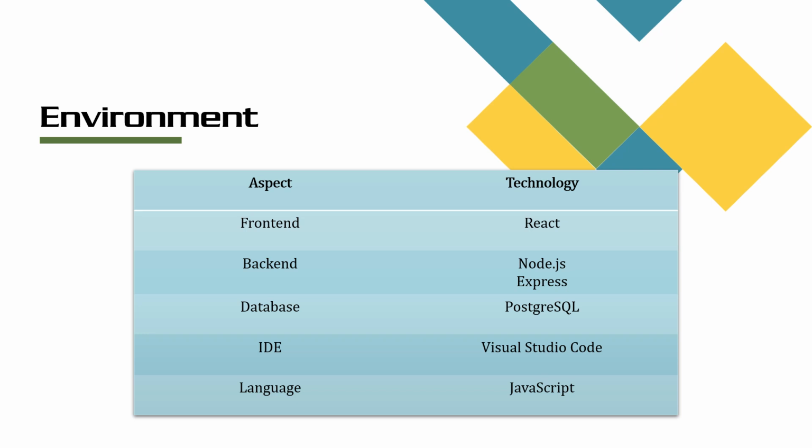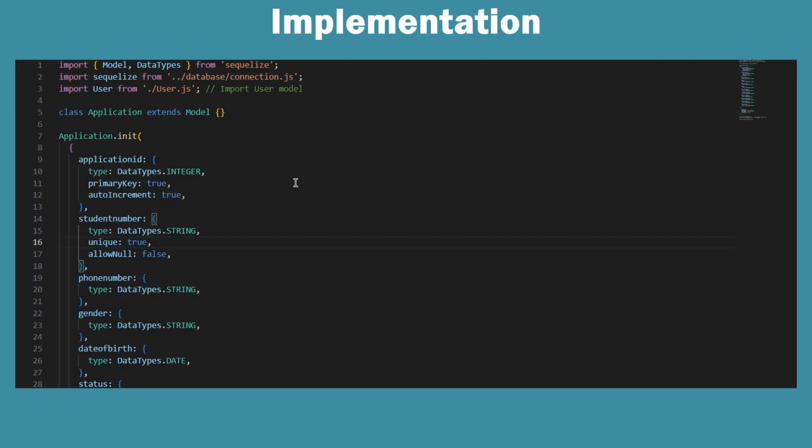Moving on to the environment I used when developing this web application. For the front end, I use React, and Node.js and Express for the backend. I use an SQL database, which is PostgreSQL, and the IDE I used in developing this web application is Visual Studio Code, and the language is mostly JavaScript.